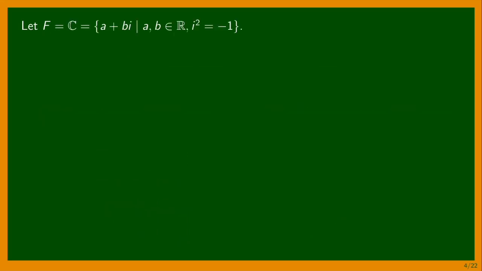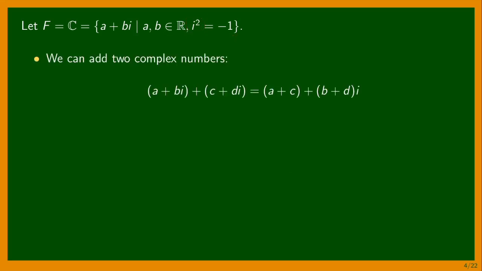If F is C, or the set of complex numbers, by the way, for your information, the set C of complex numbers is the set of elements of the form a plus bi, where a and b are real numbers, and i is a non-real element whose square is negative 1. Two complex numbers may be added as shown. It's like a plus c. It's like combining similar terms, right?